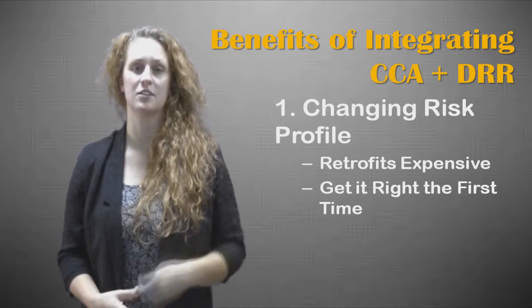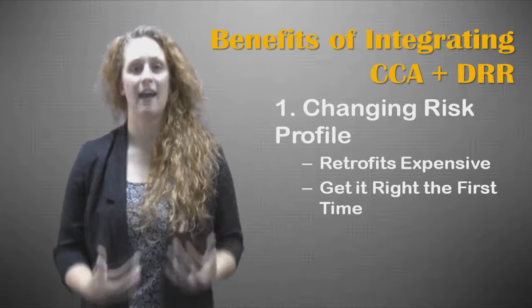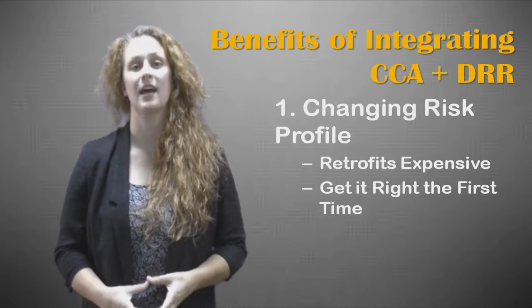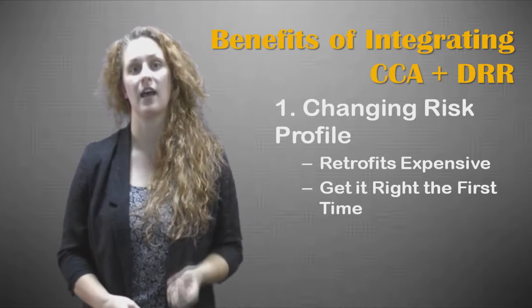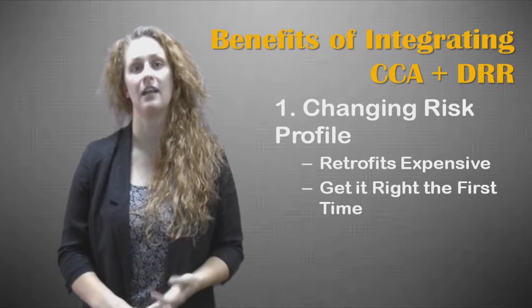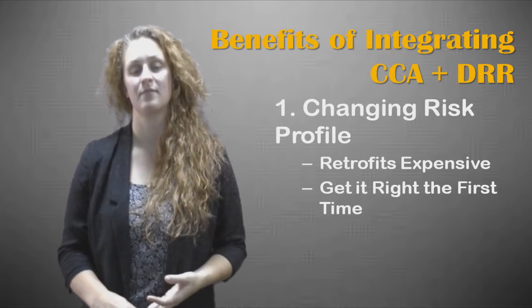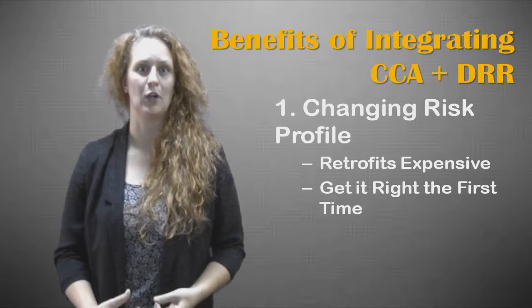So now that we've covered a little bit how climate change may affect natural hazards that you're trying to manage as disaster risk management professionals, let's talk about 3 reasons why you should be trying to integrate climate change adaptation into disaster risk reduction. First, the changing risk profile. As we've been discussing, climate change is going to have significant consequences for natural hazards, for their frequency, their severity, and their pattern of occurrence. The future is not going to look like the past.